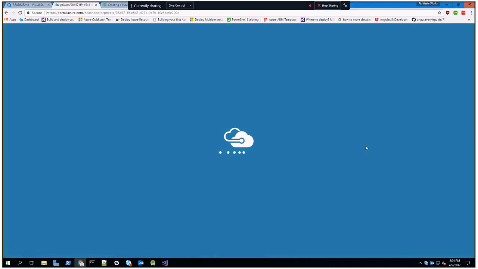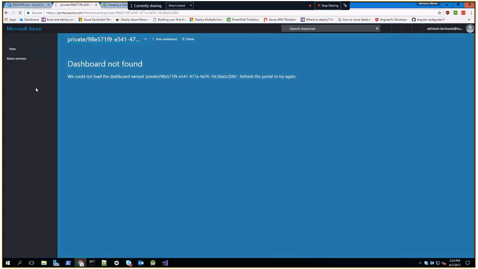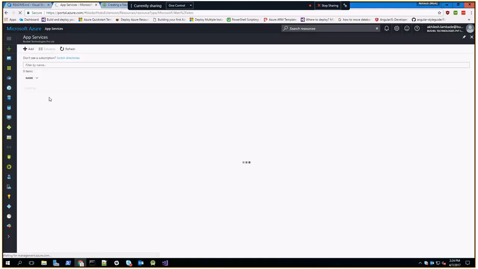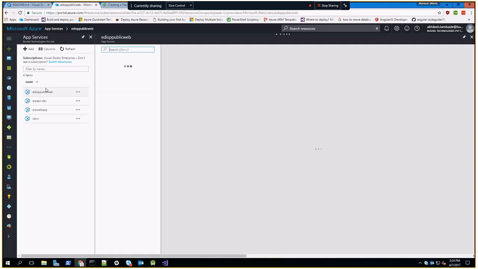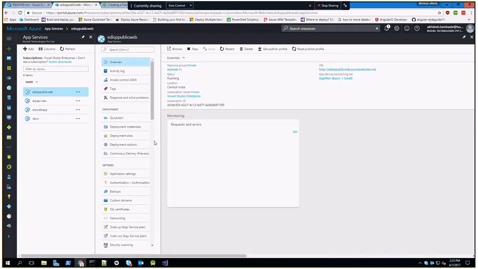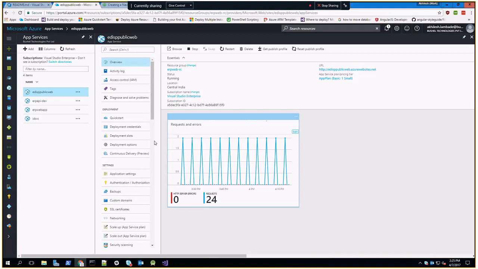But if you go to your web app, look at the web app is selected. Let me know when it comes up on your screen. Yeah. And you go to deployment options there.